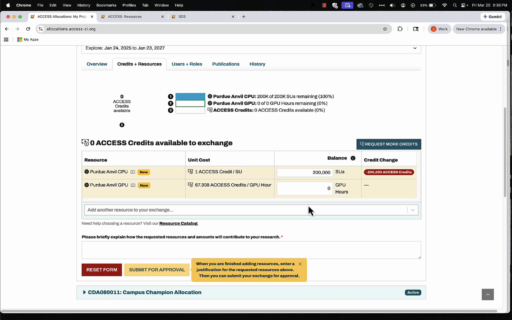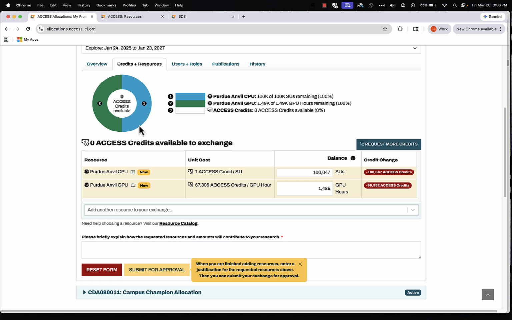If we adjust our request to 100,047 hours on Anvil CPU, and 1,485 hours on Anvil GPU, the pie chart indicates that that is dividing our 200,000 credits about evenly between the two systems.